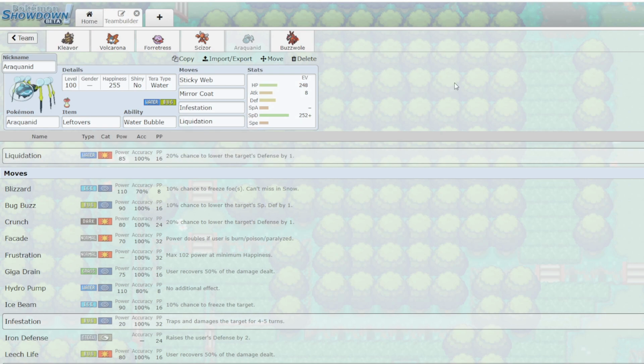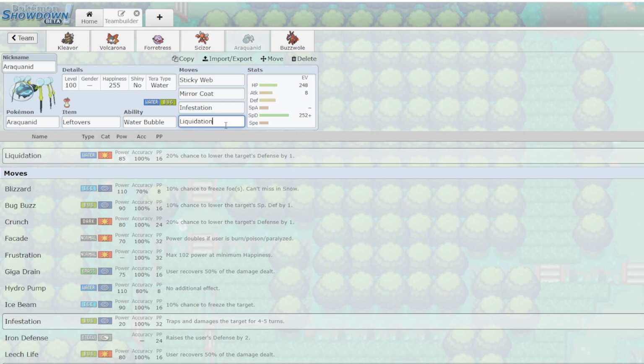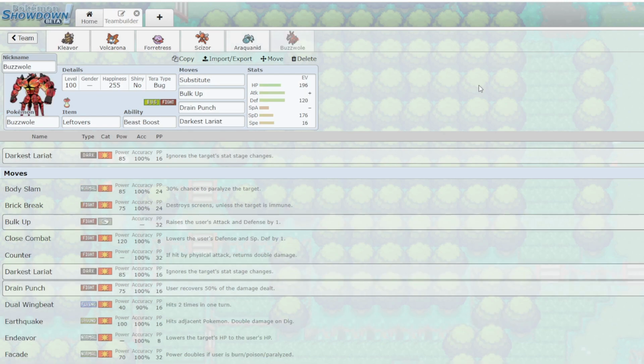It is double power thanks to Water Bubble, and has a 20% chance to lower Defense as well. So despite the fact this thing has a pretty pathetic attack stat, Liquidation hits surprisingly hard a lot of the time, just due to sheer numbers of how high its base power is, and it is also boosted by STAB further.